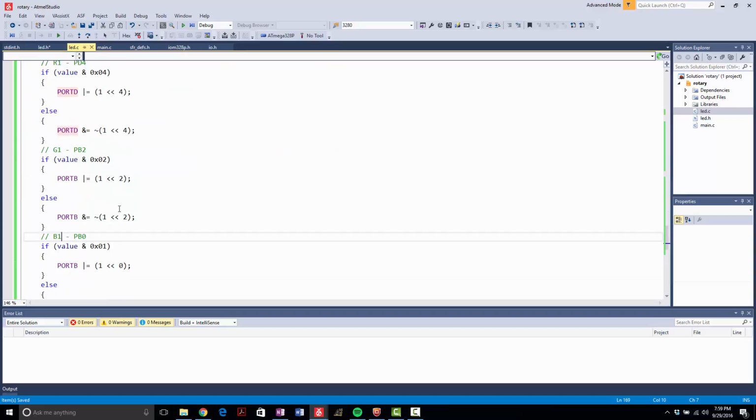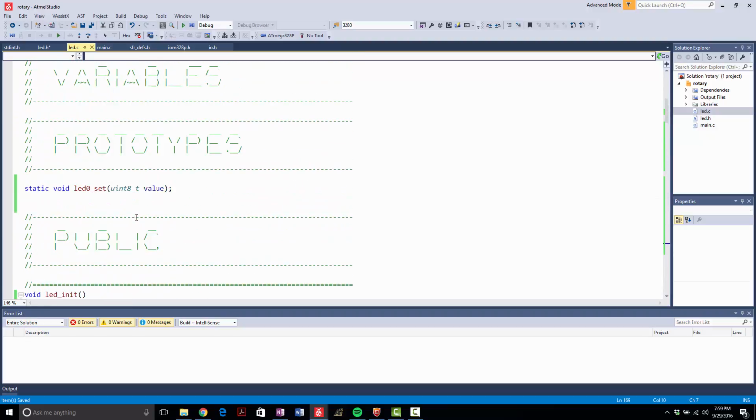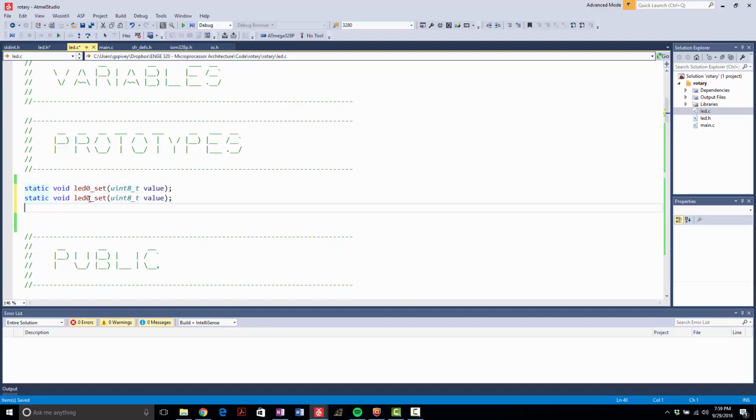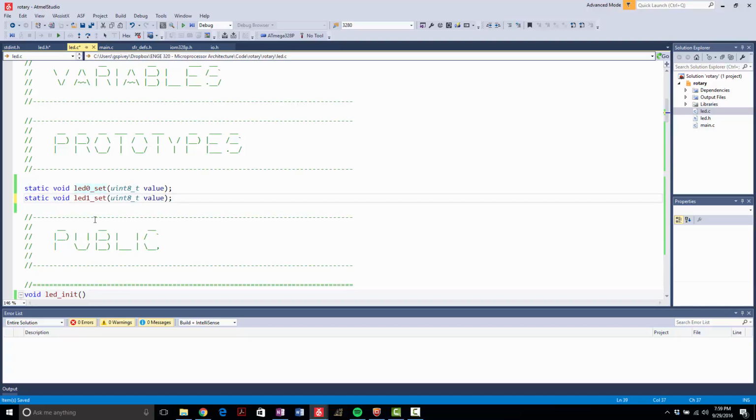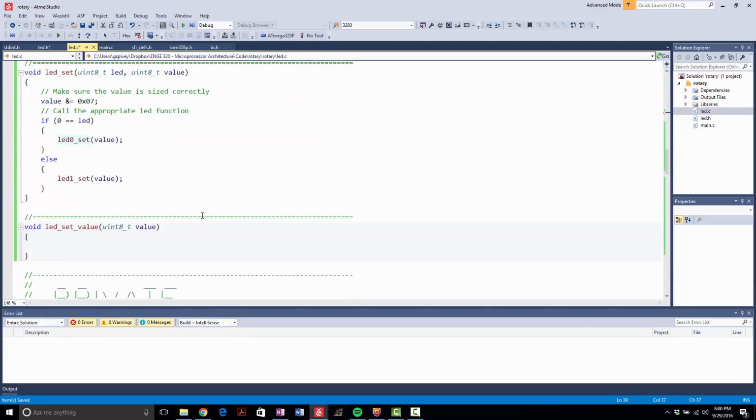See where I copied comments and made a mistake. Okay, and that's our LED 1 set. Now I also need to go back up here to my prototypes and put in an LED 1 set. Okay, so now I've made two private functions, static LED 0 set, LED 1 set, that you can call from within this file, but not within another file.